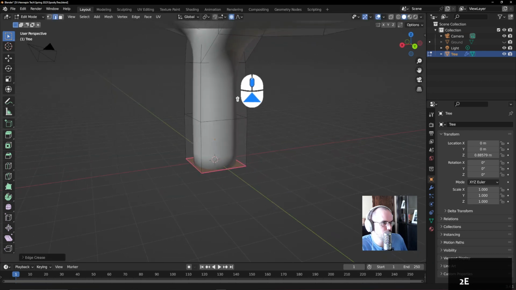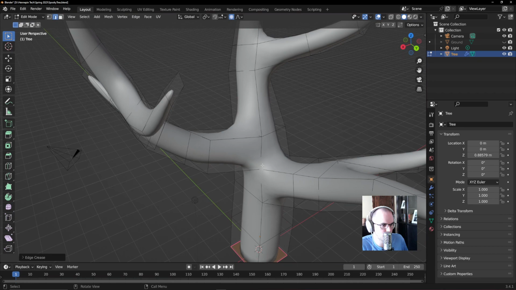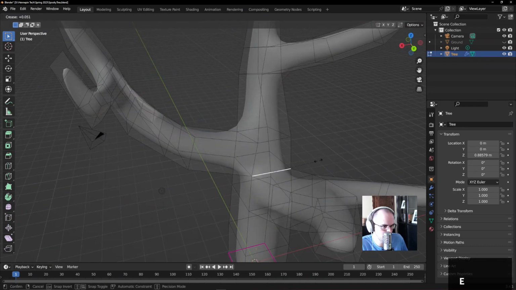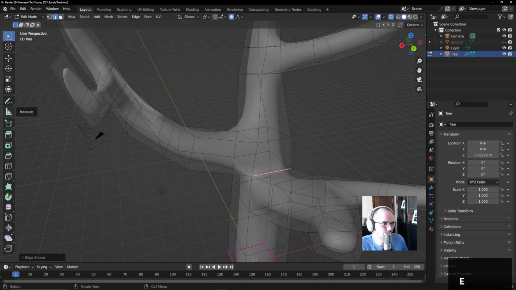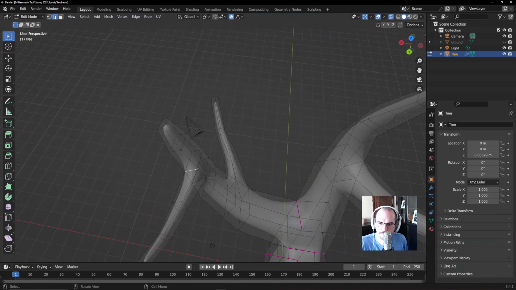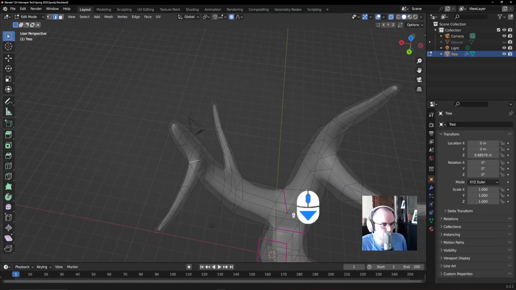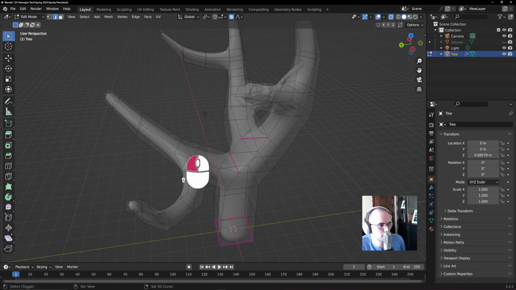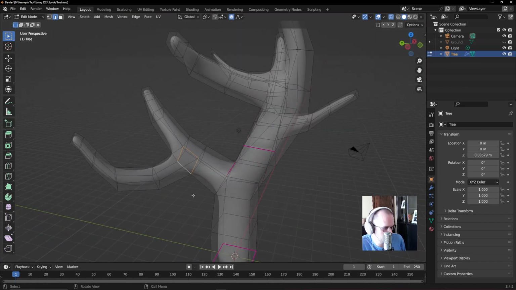All the way. The next thing I'll probably do is add a couple of edge creases. You can even do X-ray select so you can see it a little better. It might get a little bit dicey. But I'm going to add an edge crease here, Shift E. Maybe. I'll see how that works. Maybe add an edge crease here, Shift E. I'm just kind of doing it at the tops where the branches come out because I maybe want them to have a little bit more of a natural sort of separation. Or, you know what I could do is just have it go all the way around. You might experiment with this, see what you like. Grab these edges here, Shift E, have an edge crease like that.